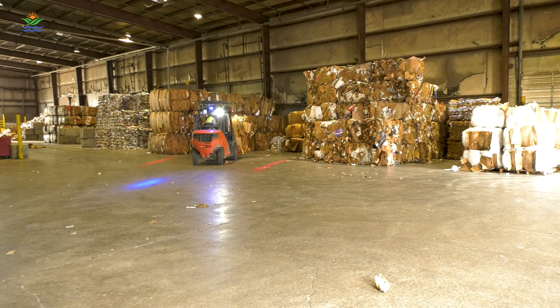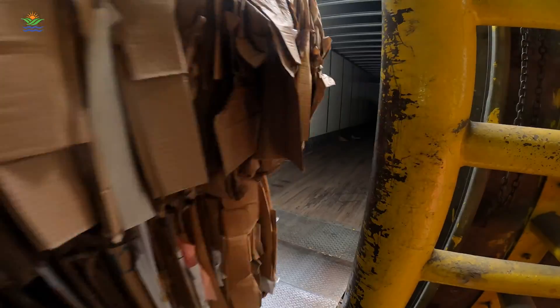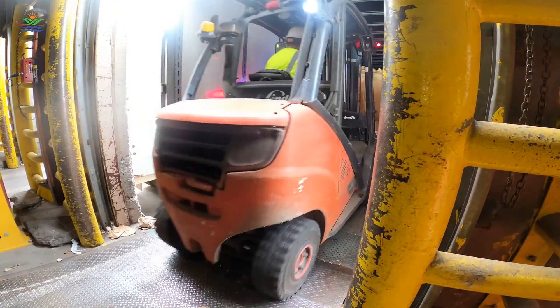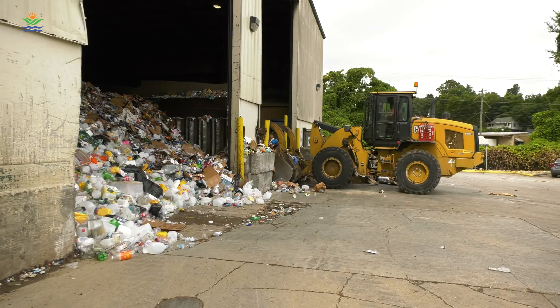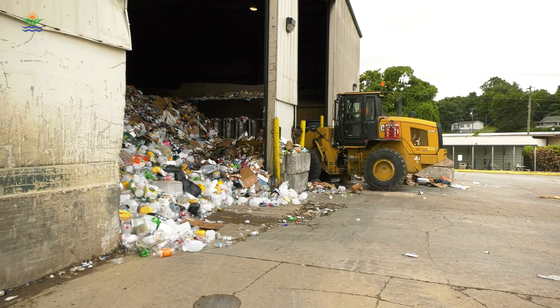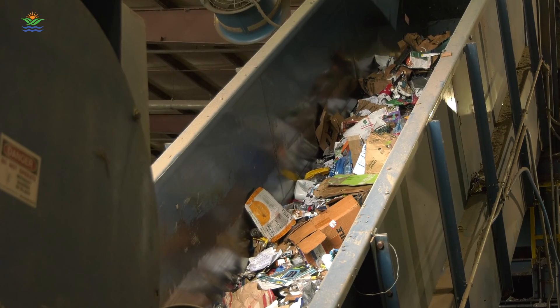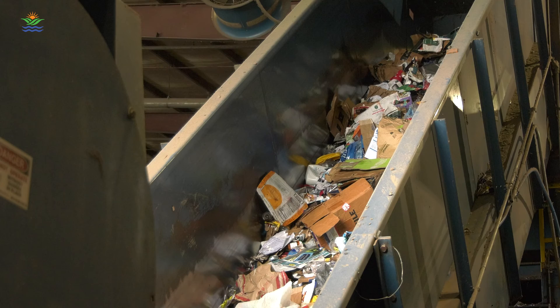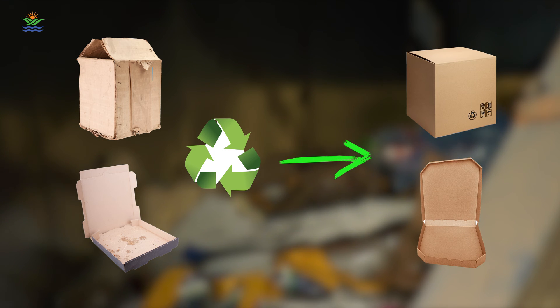Baled materials are ready to ship regionally to buyers from several industries that manufacture your recycled items into new materials. Did you know that Westrock operates several paper mills where they use reclaimed paper fiber to make new recycled paperboard, which is then used in a wide variety of food packaging and retail merchandise containers? The Amazon and pizza boxes that you recycle may come back to you as new Amazon and pizza boxes.